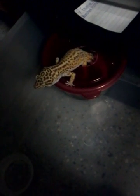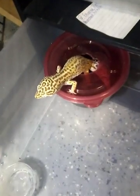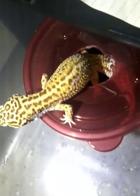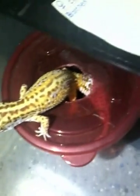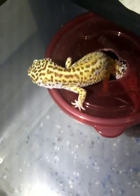But anyway, here's another stud that I got right here. He's a red striped bell. Yeah, look at his colors too. He's a stud. Got this guy from Latitude 33. Recommend them also. Really nice prices. Pretty decent geckos too, as you can see. But he's got some really nice lavender and oranges on him.